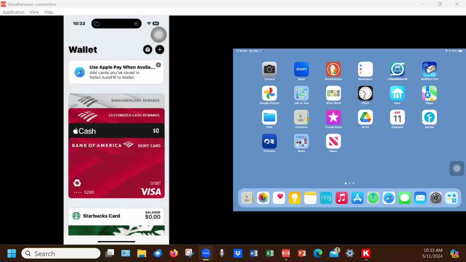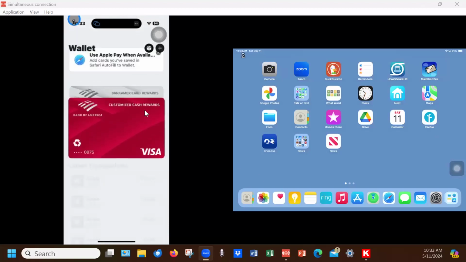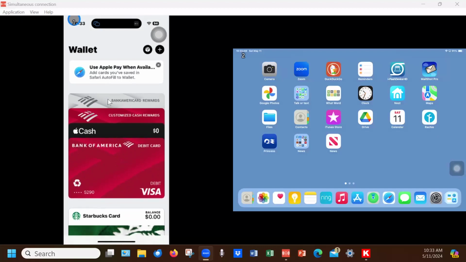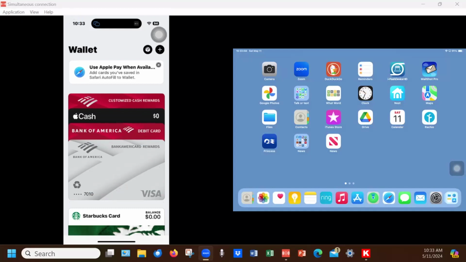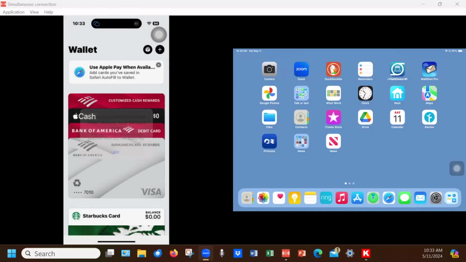If I want to put another card on top, just a minute, if I want to put this card on top, I put my finger on that card and drag it down. And now that's the primary card. I can't drag it, it moves the screen. Keep trying.